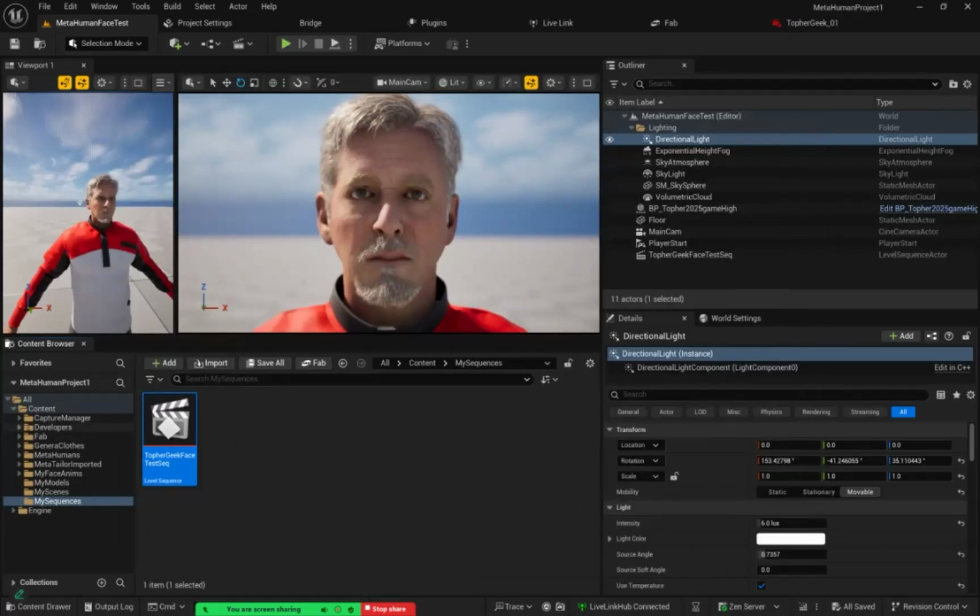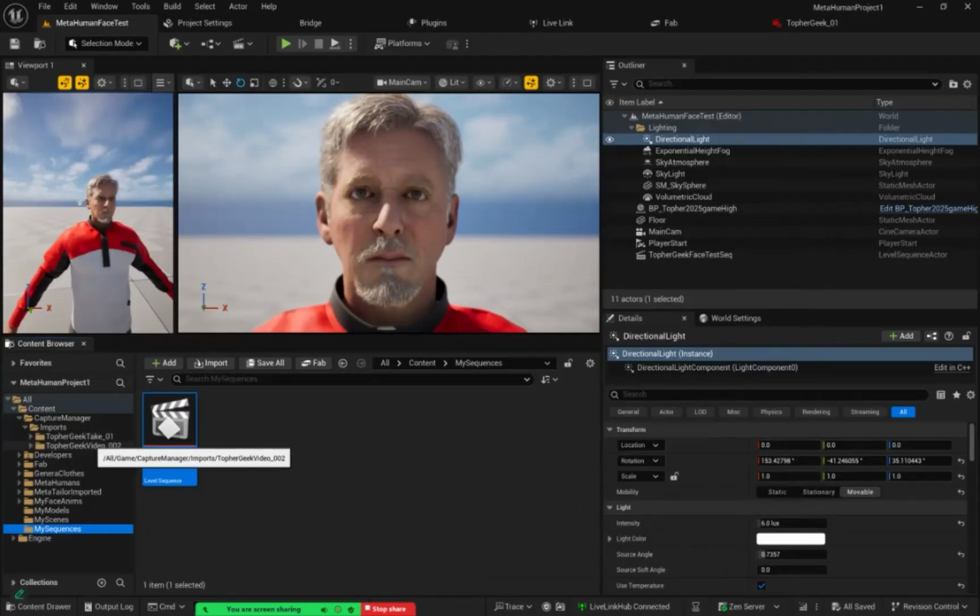If I look in my content browser, you're going to see that there's a Capture Manager folder there now. If you open that up, you're going to find imports, and then a folder for the take that you just did. I've got 2 in here because it's got the one that I did before, and now this new one.